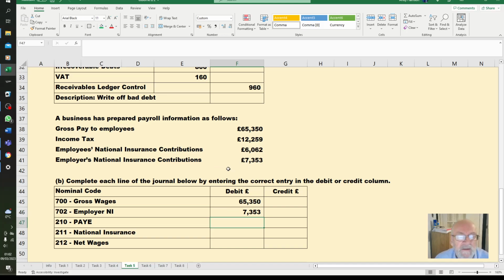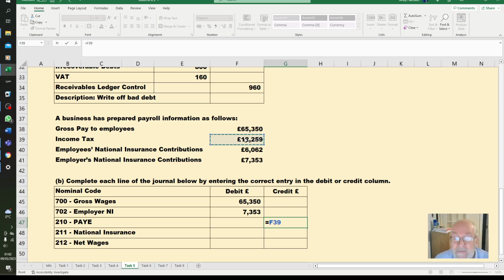Got the bit of debit. PAYE, well what have we done with PAYE? We've taken it off our employees and we owe it to HMRC. So this isn't essentially which way around it is in the control account, which is what I first initially read it as, but I worked out what they're doing. PAYE is just going to be the income tax. National insurance, again, we owe it to HMRC. However, it's now the 2 added together. It's the only bit of maths to do.